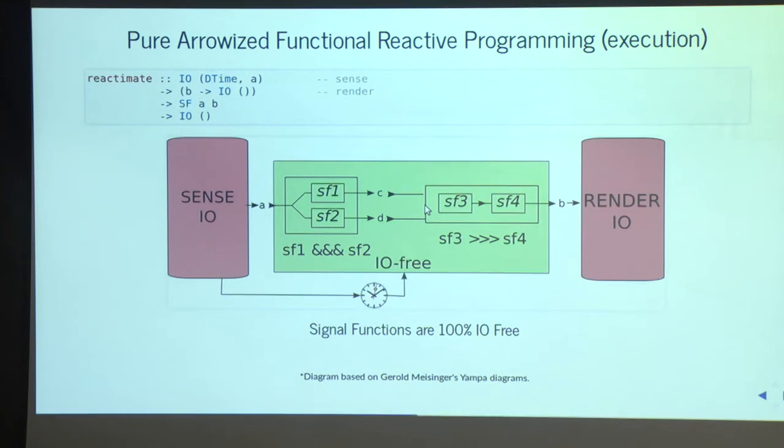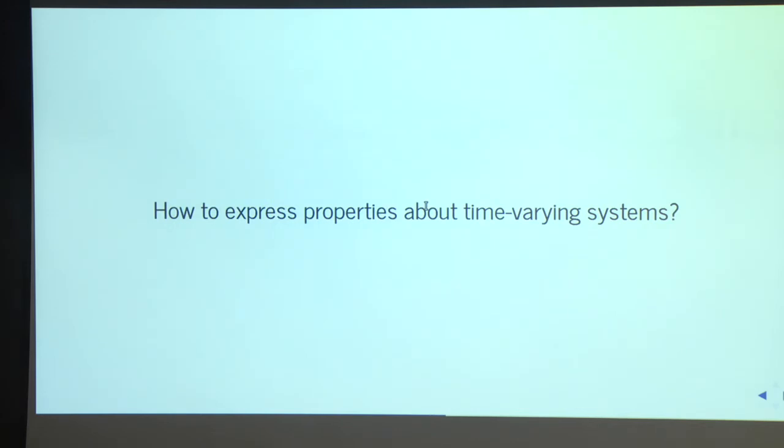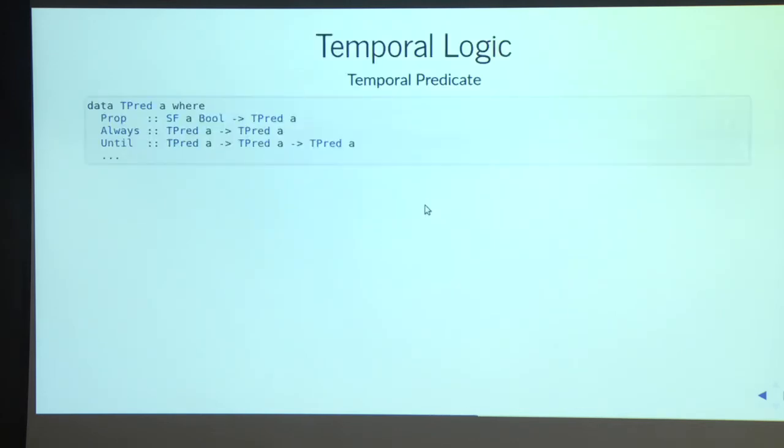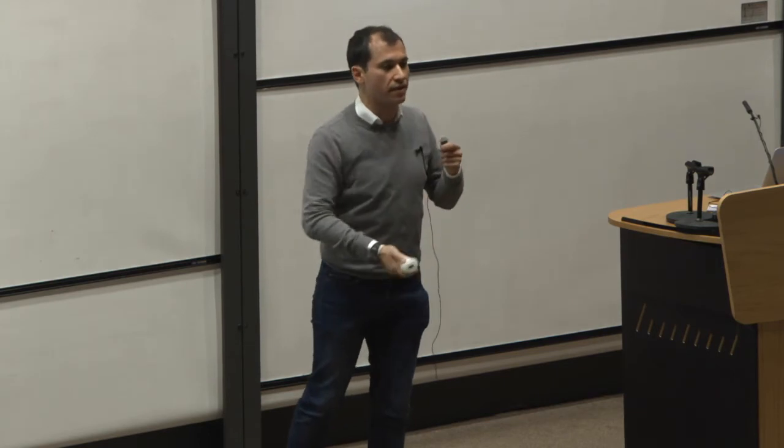So since we have this, which gives us a way to run a test several times, the question now is, how do we express these temporal properties? And the obvious answer is temporal logic. So what we can do is, we can of course have a signal function that produces a Boolean, but we can also use normal things in temporal logic, like this is always going to be true, this is next going to be true, this will be true until this other thing is true, and so on.